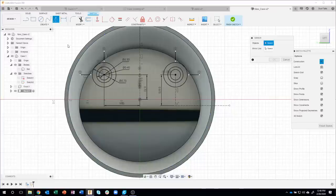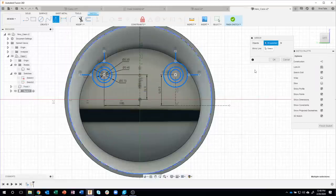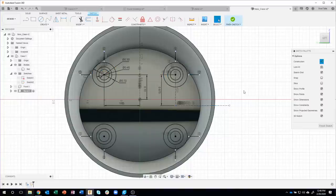I'll say mirror, I'll draw a box around the stuff I want to mirror. What's my mirror line? I'll click on that line there, and we can see that we mirrored it down to the bottom pretty quickly.